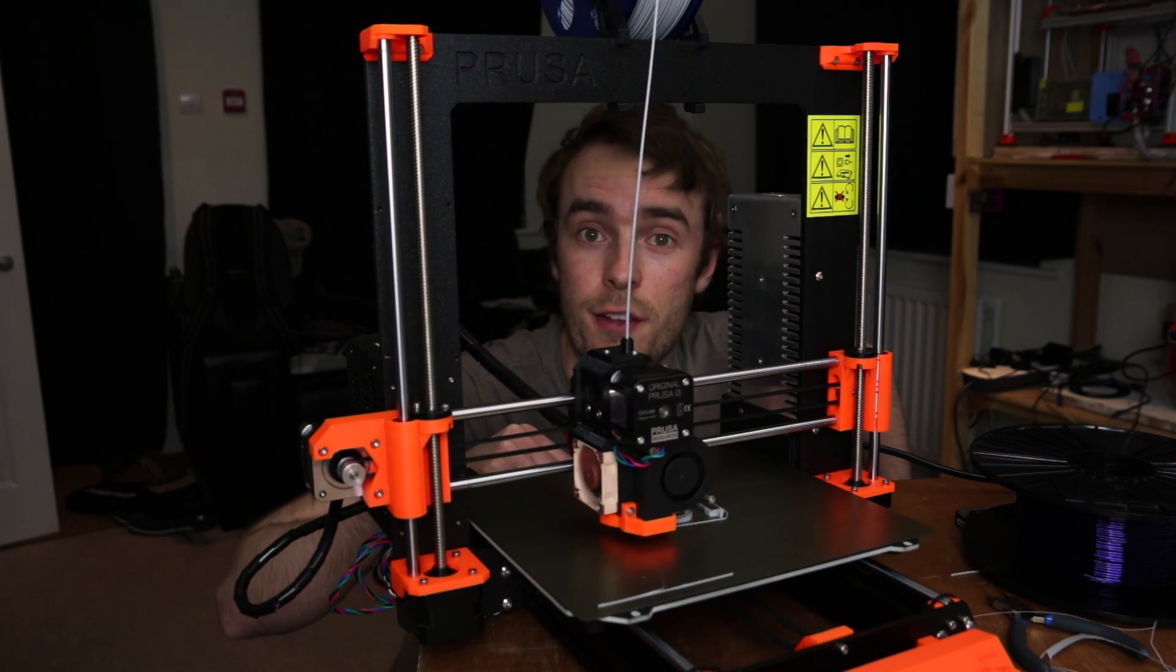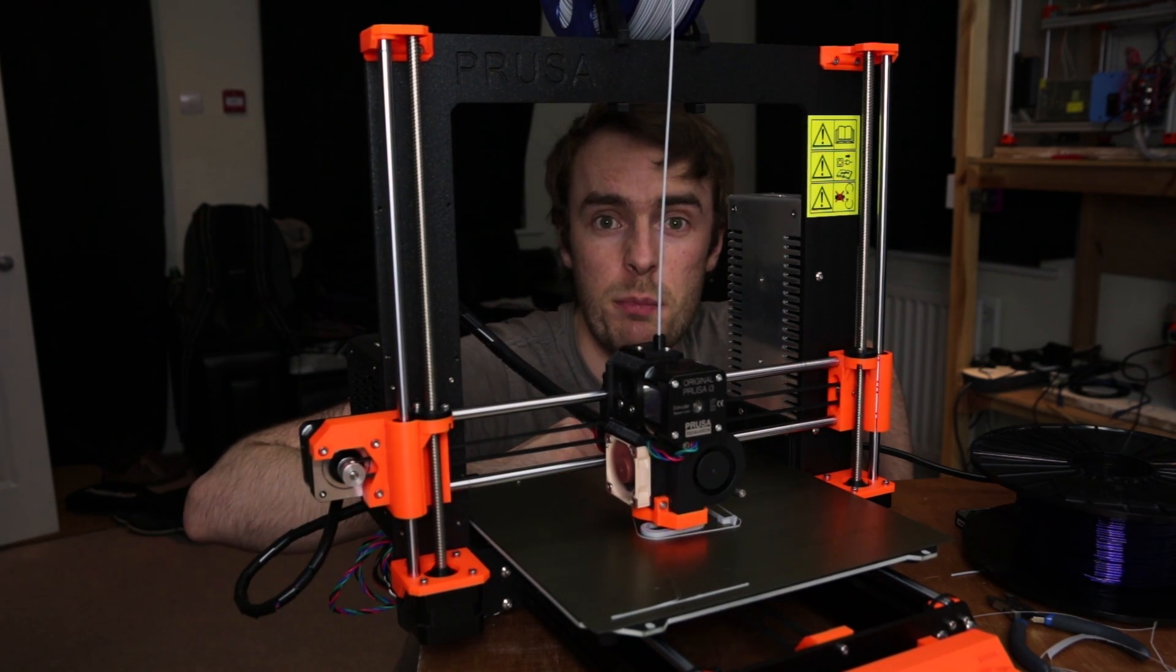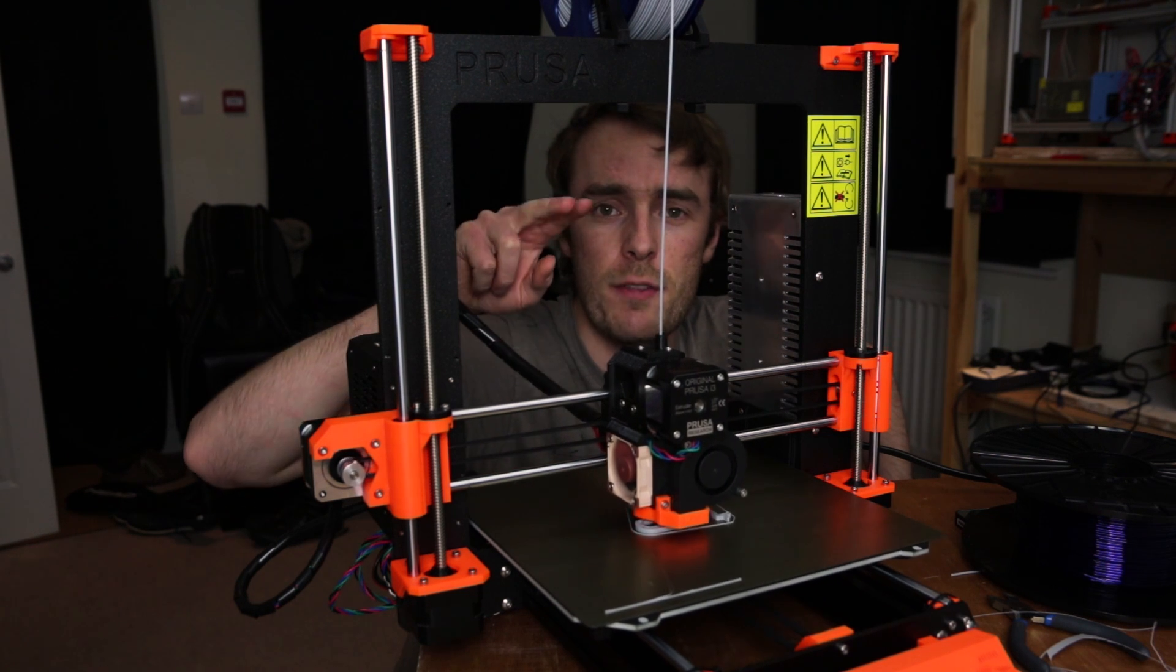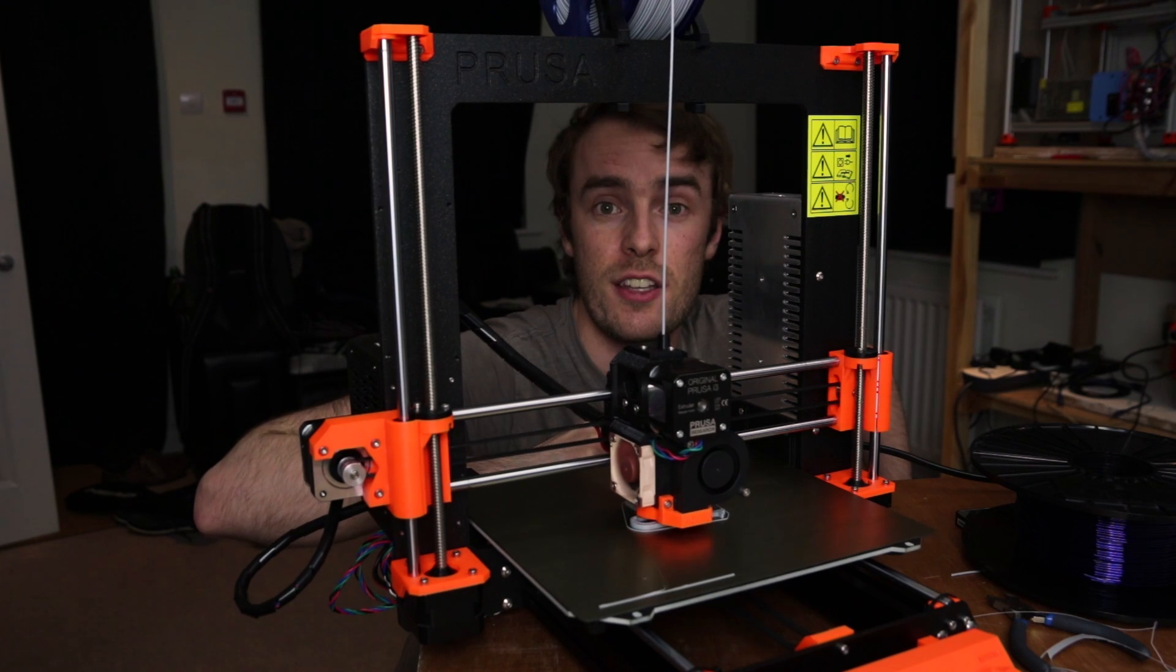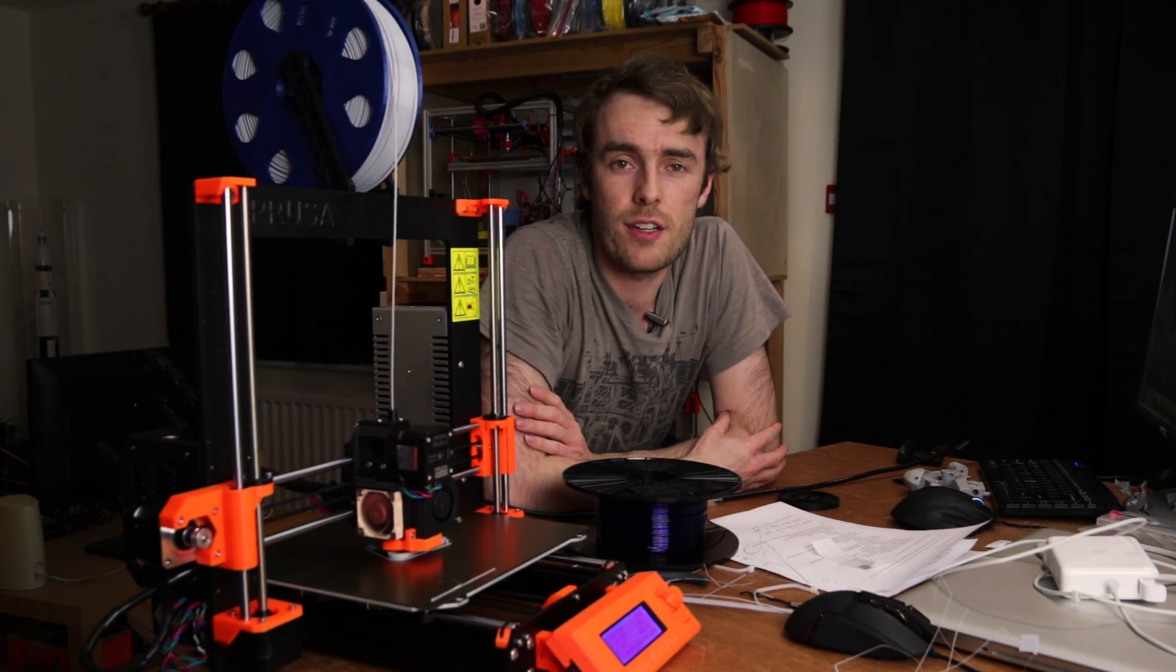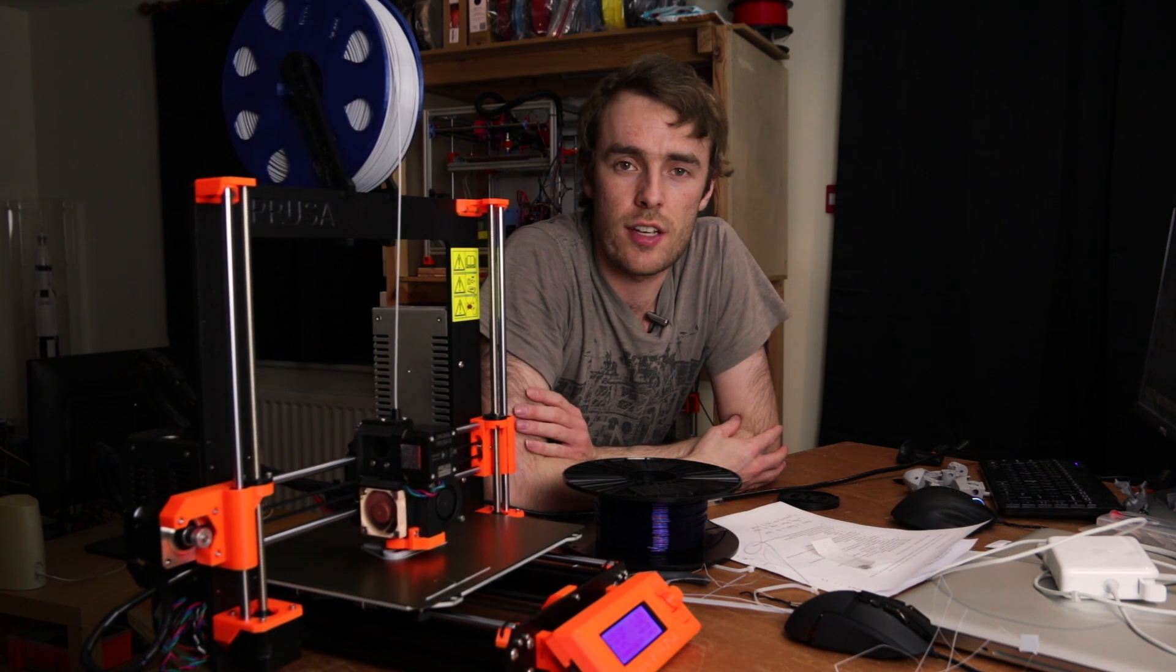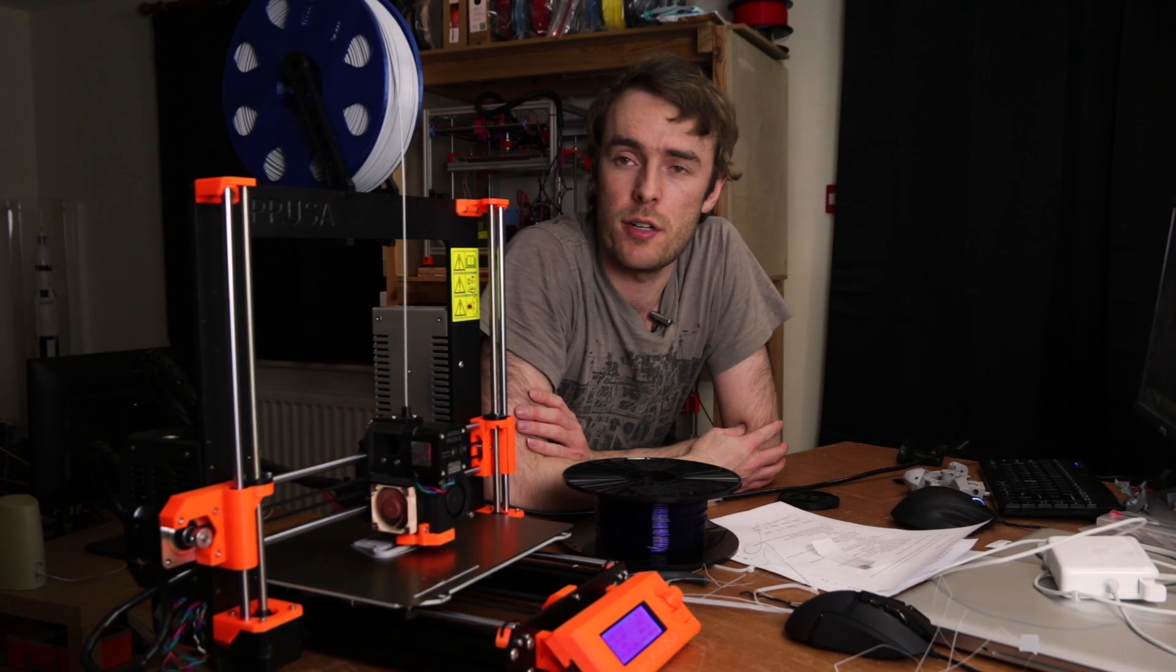To temporarily fix the issue, I'm printing a little filament guide that will set up here between the filament spool and the frame, and it will help keep the filament central so it doesn't get pulled off either side. For now, I'm going to let this filament guide finish and then we'll put on an eight or ten hour print as an endurance test for the spool to see if it can, you know, endure a longer print.